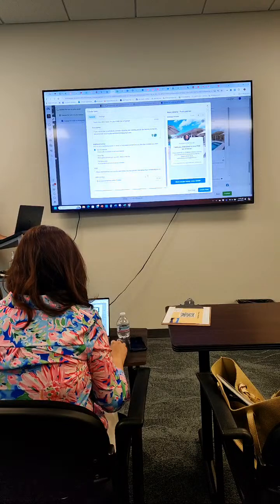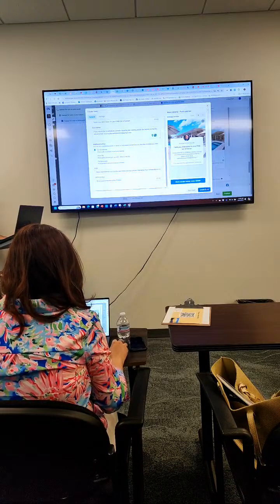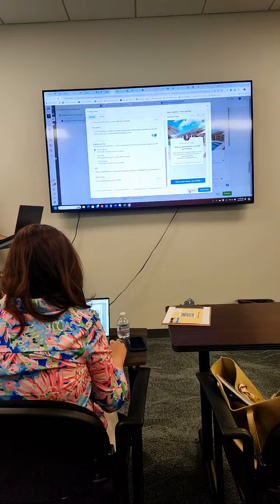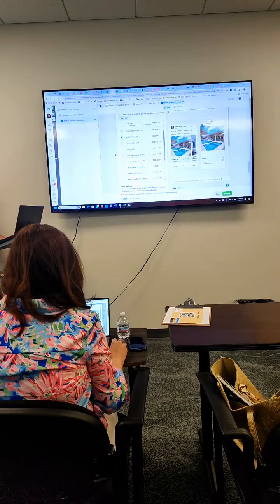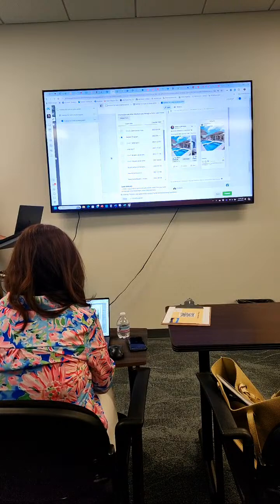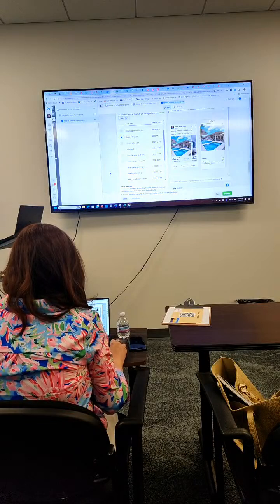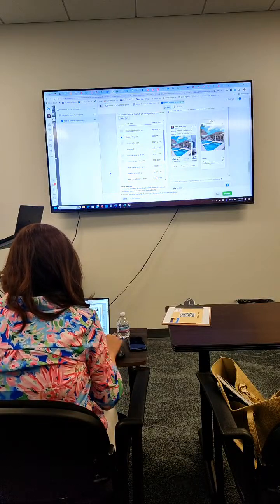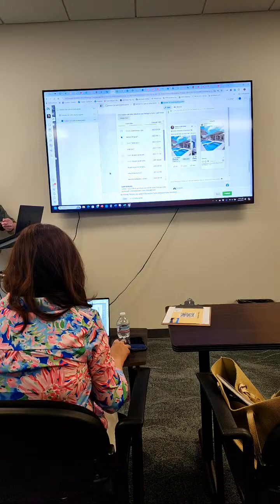Everyone see that? And then you hit create form. This doesn't turn your ad on, it only publishes your landing page. Then you hit create form, and then it will close out. Okay, where are we pasting this link? Right where it says the link, right up here? Right there. There you go. That's it. And then you can create the form. Yeah, and it doesn't do the ad, it just publishes that landing page. Okay, everyone has their form up.